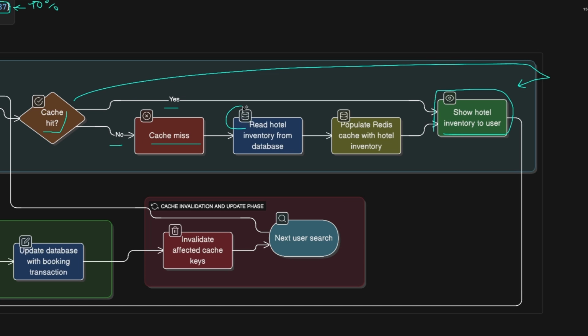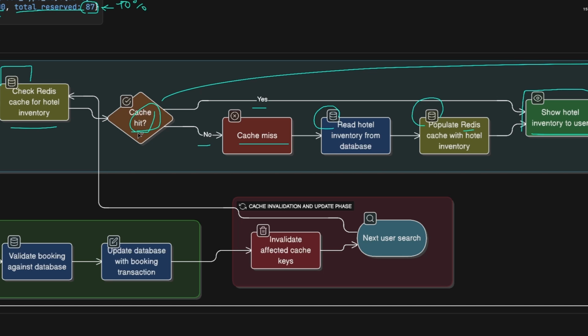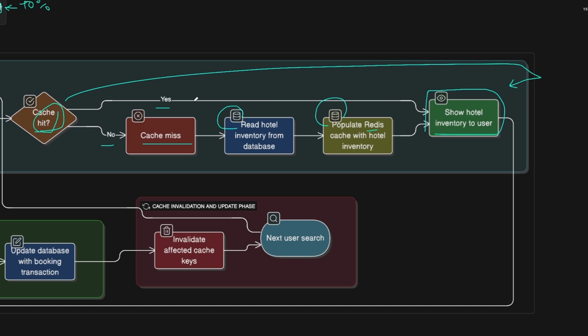This means that we need to read it from the database. Then we will also populate it after reading in the Redis cache so that next time this will be a cache hit. And also if we read it from the cache, so it was a cache hit, but the TTL is expired, then we basically repeat the same flow. So we read it from the database, we store it in the cache, and then we show it to the user.